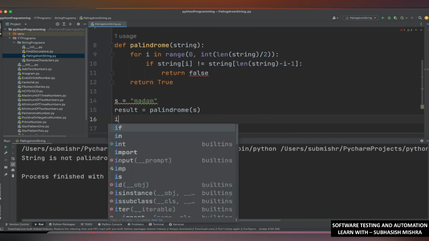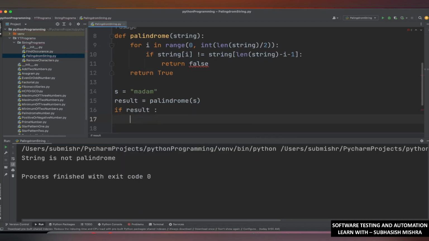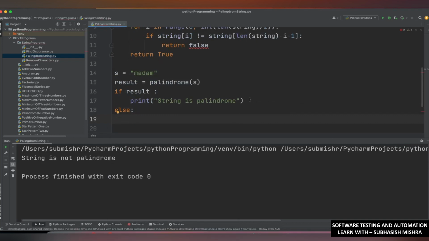Then we will say if result, print string is palindrome, else string is not palindrome. Very easy.